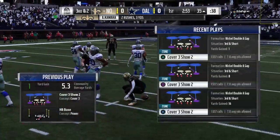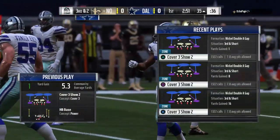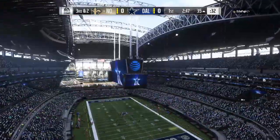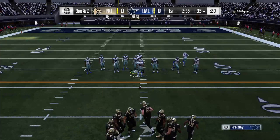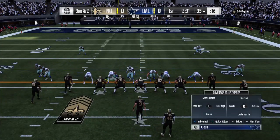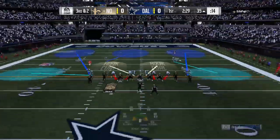Nothing doing. Barely able to muster a yard to hit the 35. But that call makes sense because they've been throwing it well on this drive, and once again they show passing formation, showing the shotgun. Then they ran out of it. That's a nice play by them defensively, though, to hold it to a short game.